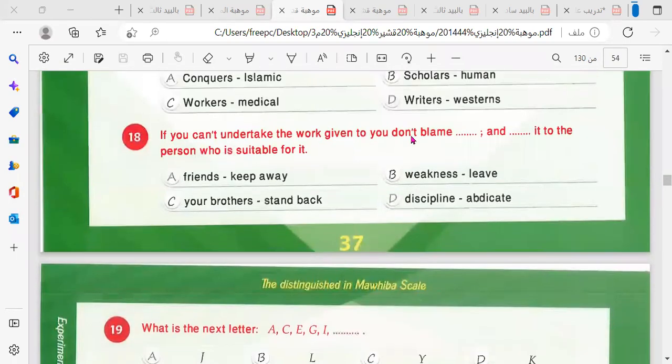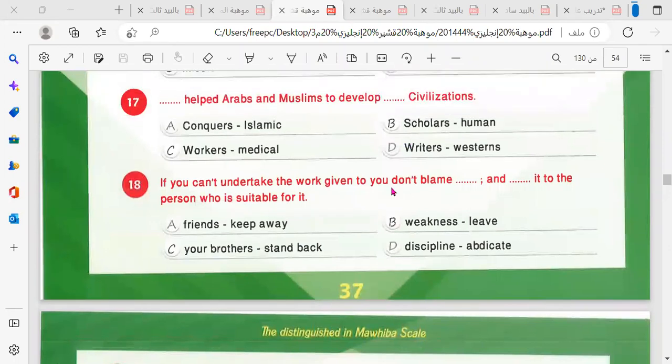D, number 18. Yeah, B makes more sense than D. Which is the answer you think? B? D, yeah, because abdicate is like to leave. Because in the box it said D, but maybe if you see, B is more correct. Yeah, it's B, then I will arrange it. Also 17, A makes more sense. Number A. Yeah.